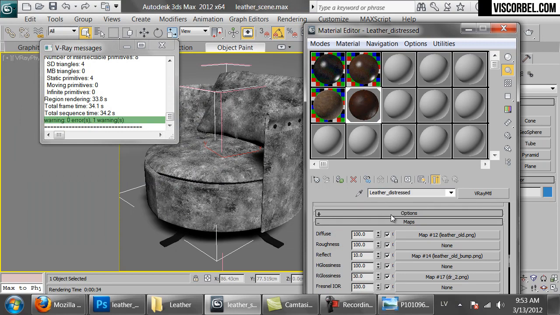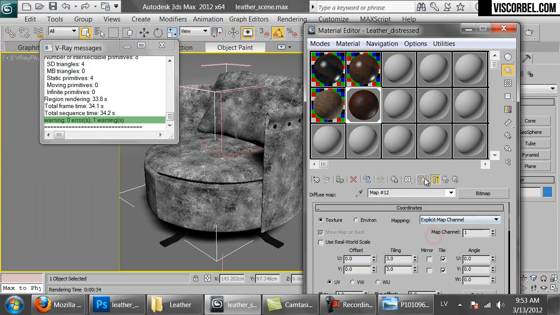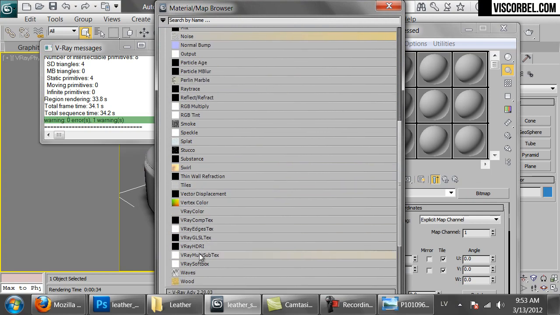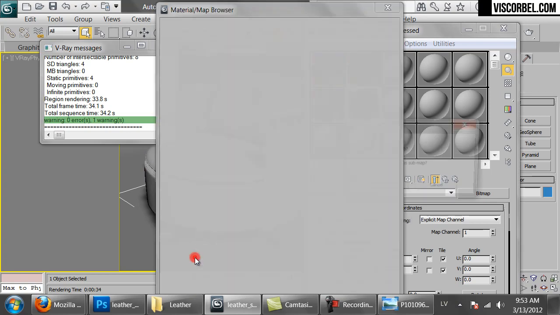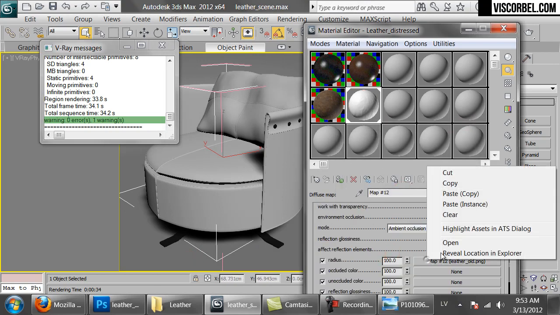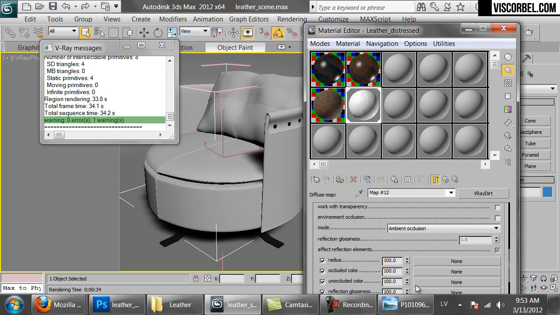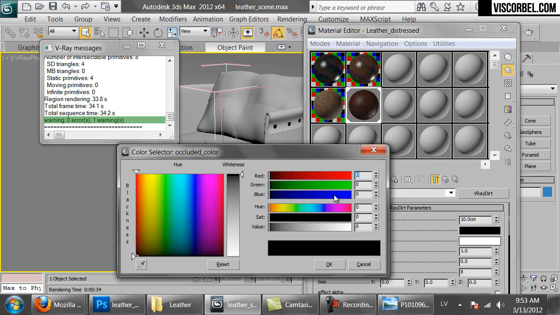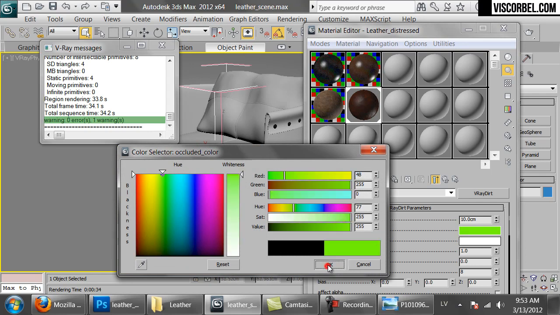So what I'm going to do is change my diffuse map to V-Ray Dirt. Okay, make sure you keep the old map as submap and move it from the radius slot to the unoccluded color slot. So I'm going to set the occluded color to bright green just so I can see where the effect is going on.